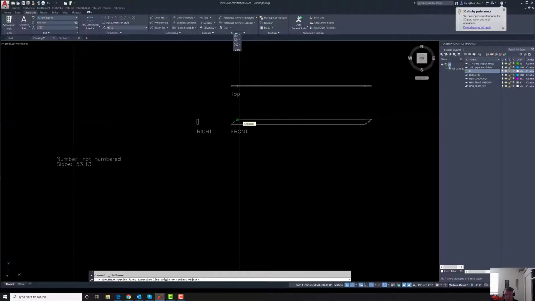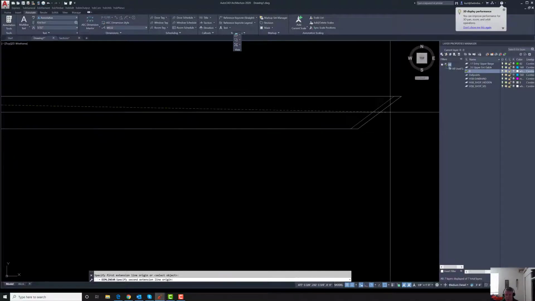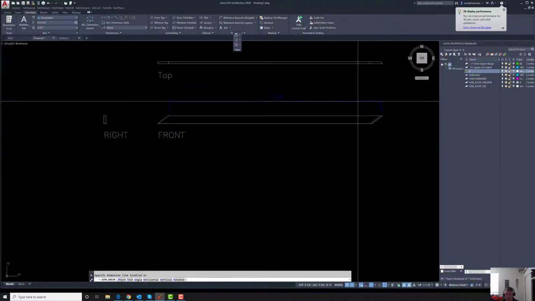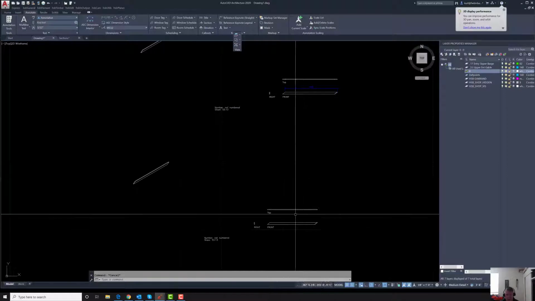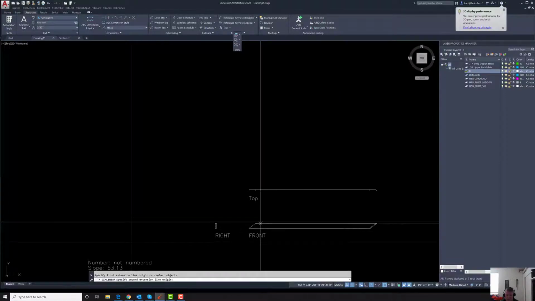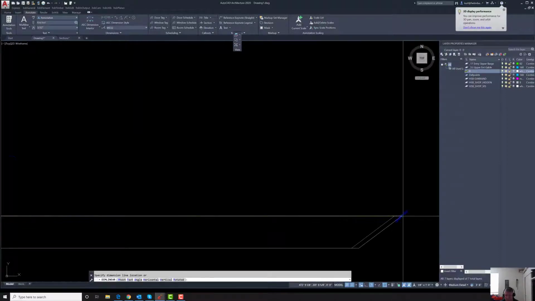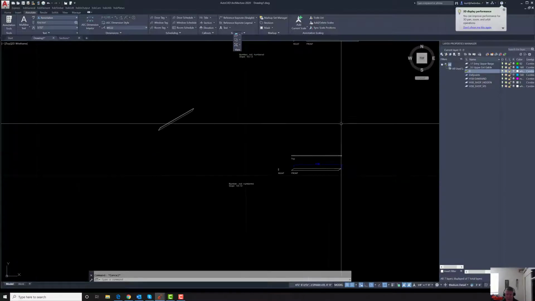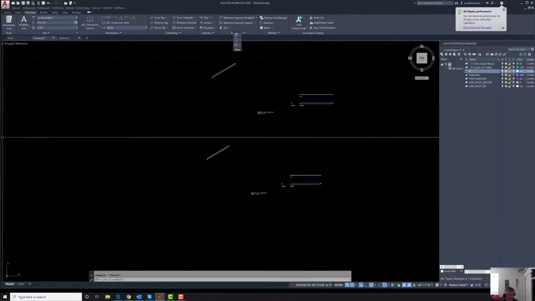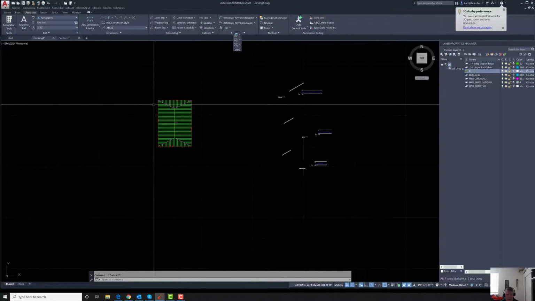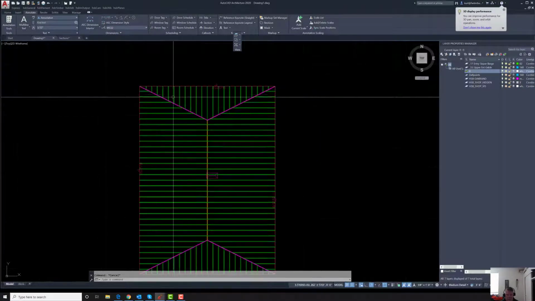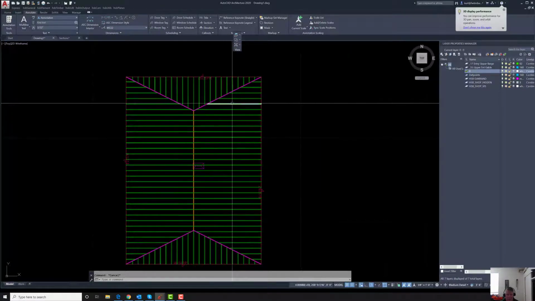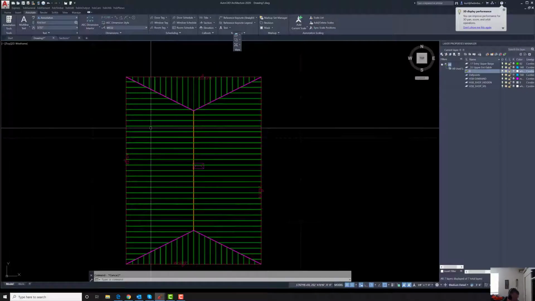And so for overall length of the jack rafter, let's go long point. And we'll do the same thing on the other one. This will now give us a difference between the two that'll be consistent throughout the length. So now we've basically identified what all of these jack rafters are. I can do the same thing for these jack rafters, but Raphael didn't ask for it.